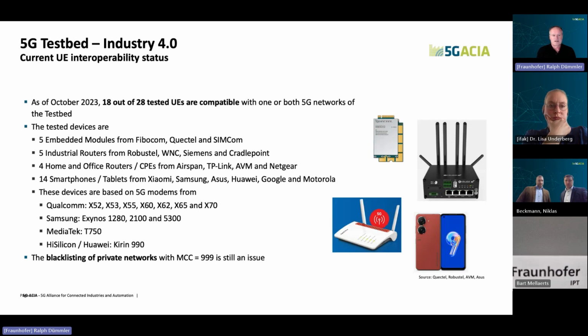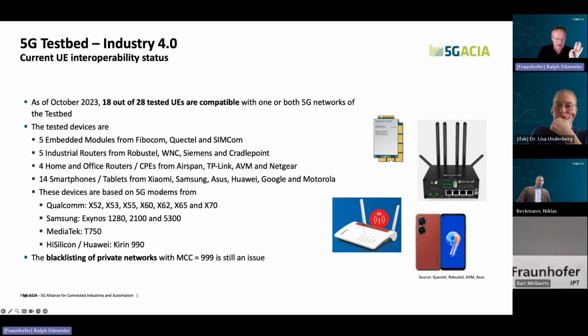Regarding the UEs, it's fair to say that the situation has improved a lot. Especially industry-grade routers tend to work quite good in 5G standalone campus networks. Also, we have to say that most of these routers are based on 2 or 3 modem versions, and they are built into these small communication cards, as you can see up here, like this one from Quectel. So it's only a small number of chipsets and modems that is then spread to a large number of routers, but they tend to work quite good.